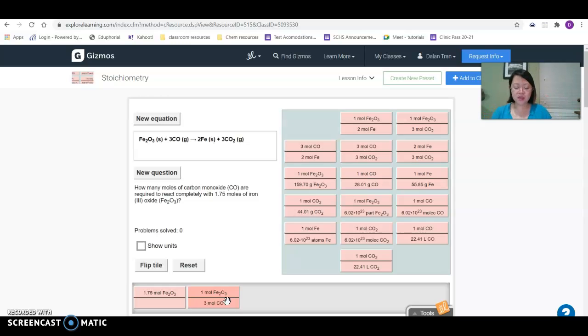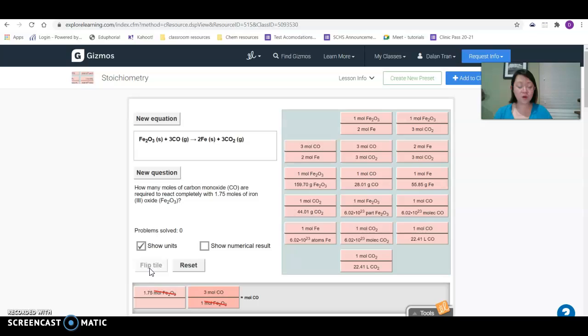Then we're going to analyze this. To get the answer in moles of CO, we need to cancel the moles of Fe2O3. So we're going to click the checkbox that says Show Units, and we're going to write down the units listed on the right side of the equal sign for letter A, for number 3. But for letter B, these aren't the units that we're actually wanting according to 1B, and so we're going to click the button that says Click Tile. Now you're seeing that the moles of Fe2O3 cancel, leaving us with moles of CO. So that is now the given unit. Write that in for 3B.